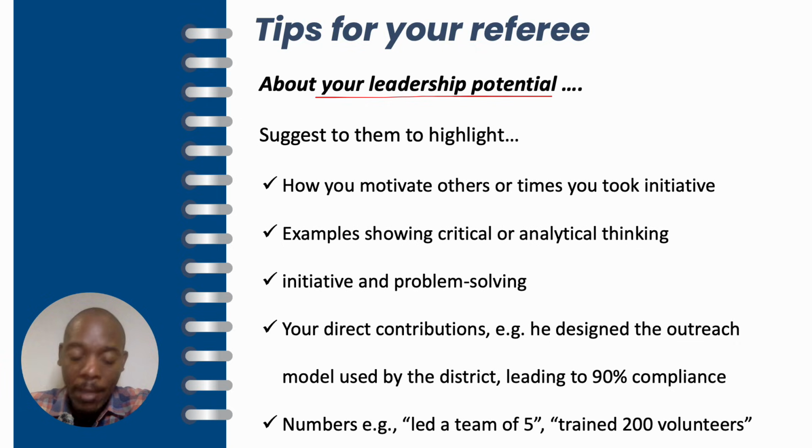Okay, and the other thing that I'm emphasizing again is the use of numbers, the use of percentages. This would demonstrate the impact that you are creating. So they should be able to say you led a team of 5, you trained 200 volunteers, you did this and this and this. That shows that indeed you are creating impact even before you are selected for the scholarship, and you are therefore worth sponsoring the scholarship.